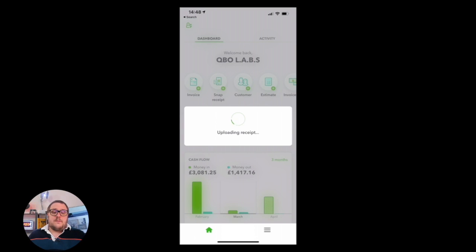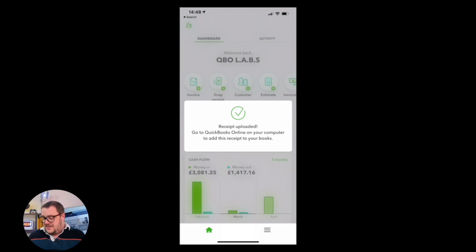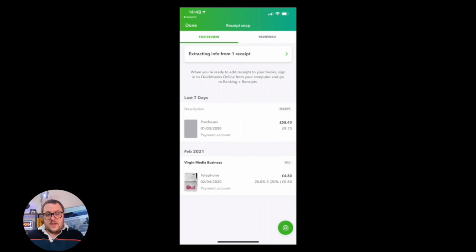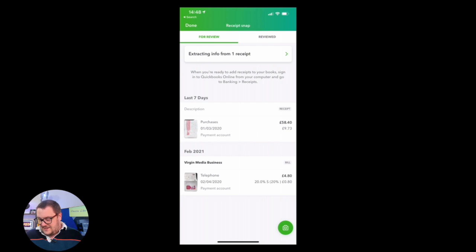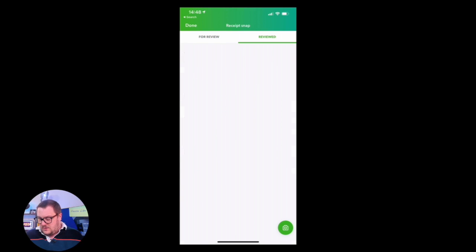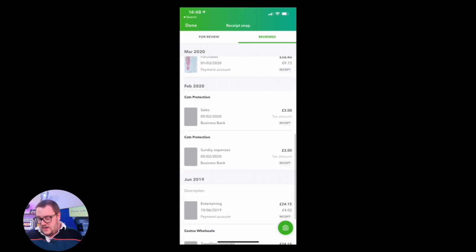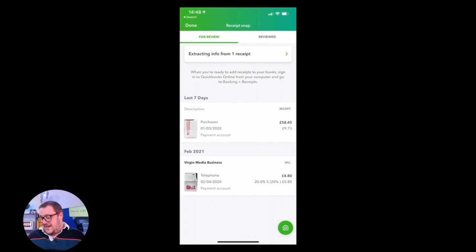And literally all that's happening now is it's uploading it, pressing send, and it's gone. I can even review which items I've already sent in the last 7 days and which items have already gone through and we've dealt with. So it's a real easy way for me to get information in. If I need another one, I've got a photo button down the bottom.